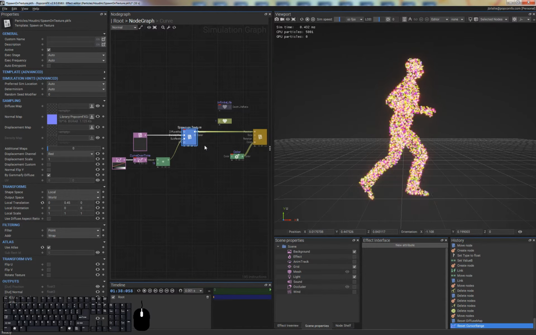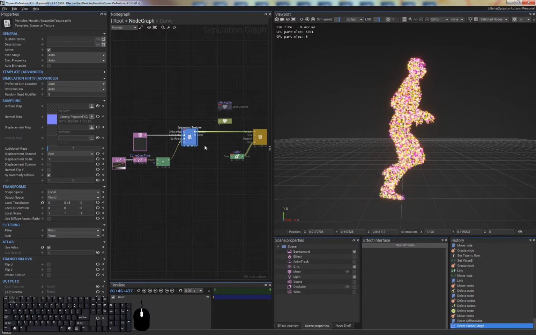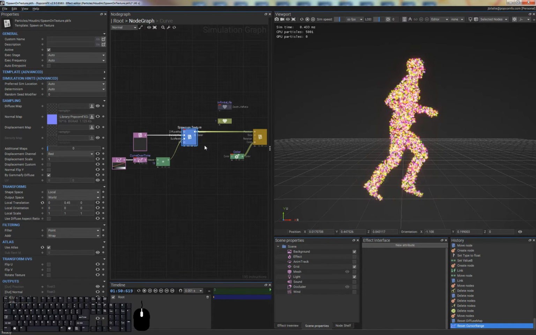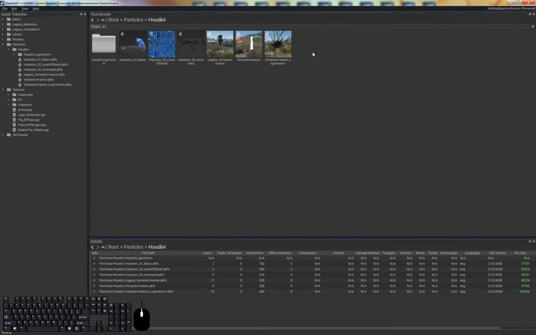And the second one is what we call density sampling, and it's a pretty neat feature which allows you to have zero losses in particles, unlike rejection sampling where all the particles you spawn don't end up in the final effect, no matter the shape and density of your texture. So the first thing I'll show is the rejection sampling.